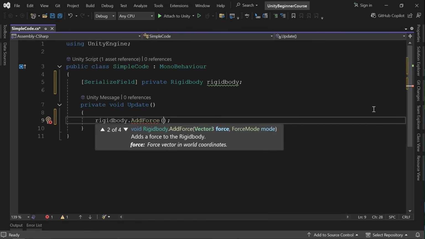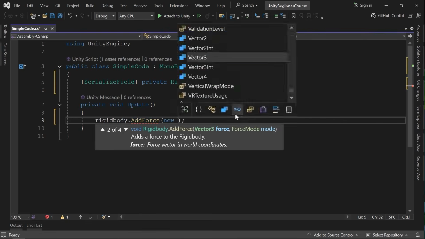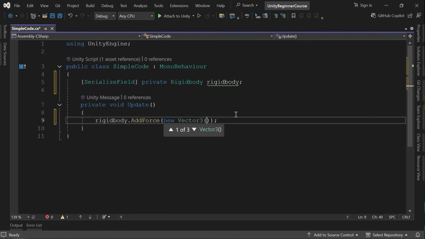Here in the AddForce, we can pass a force as a Vector3. For example, if we pass this value, it will add a force with a value of 1 for the x, and y and z are 0. So we don't have any force in these two axes. And we can add any force we want.